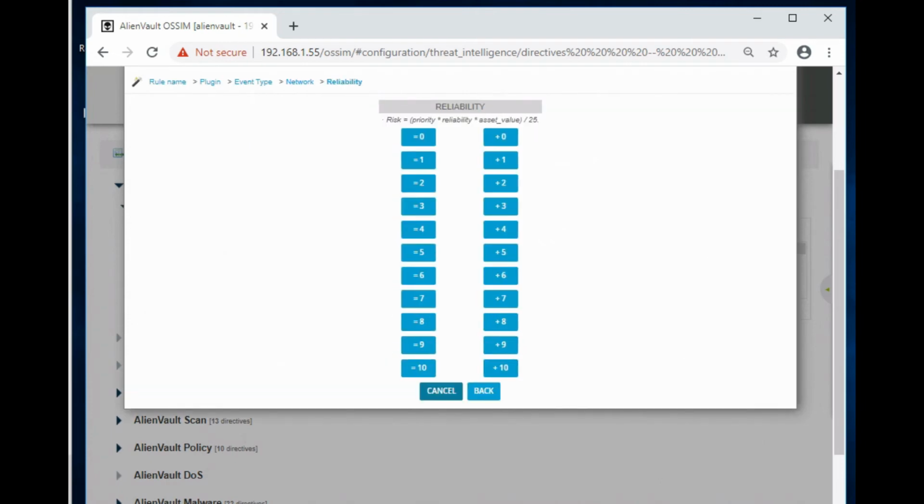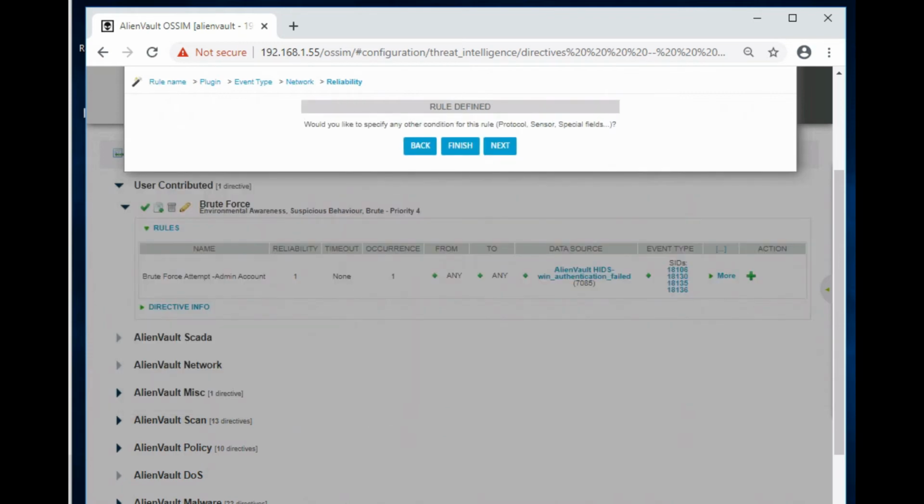And now click is equal to 2 in reliability and next in rule defined.